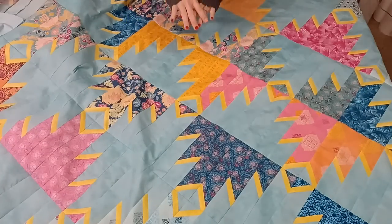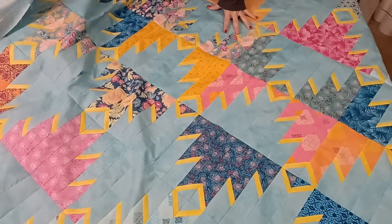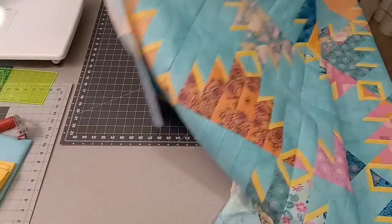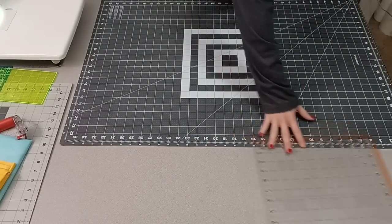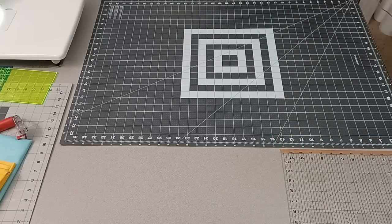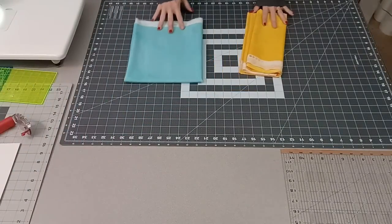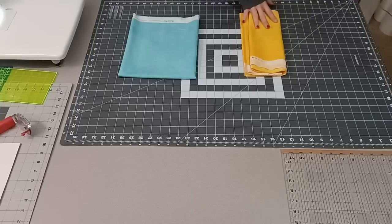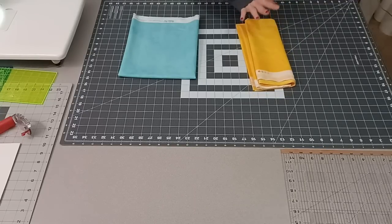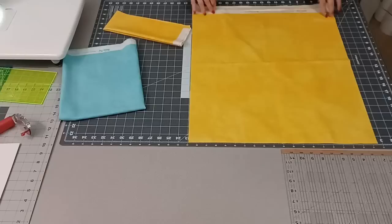Okay, now that the quilt top center part is done, let's work on the borders. So I'm just going to toss this out of the way, and we are going to grab the rest of our yardage. So here we have the yellow, and then we have the blue. The blue we hadn't touched yet, and that was 1.5 yards. And the yellow, we had 1.5 yards. Mine just so happened to be in two cuts' worth.